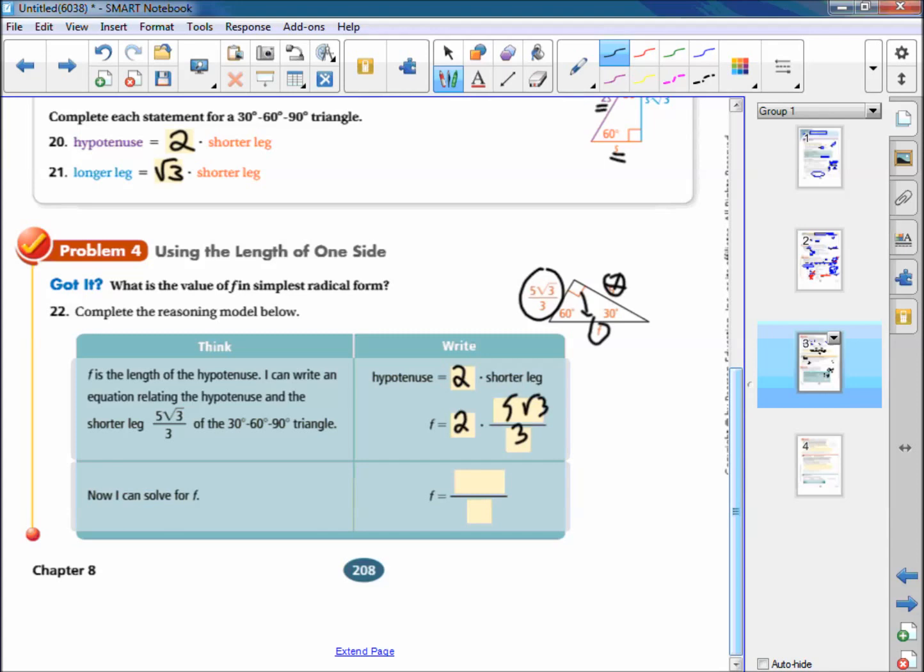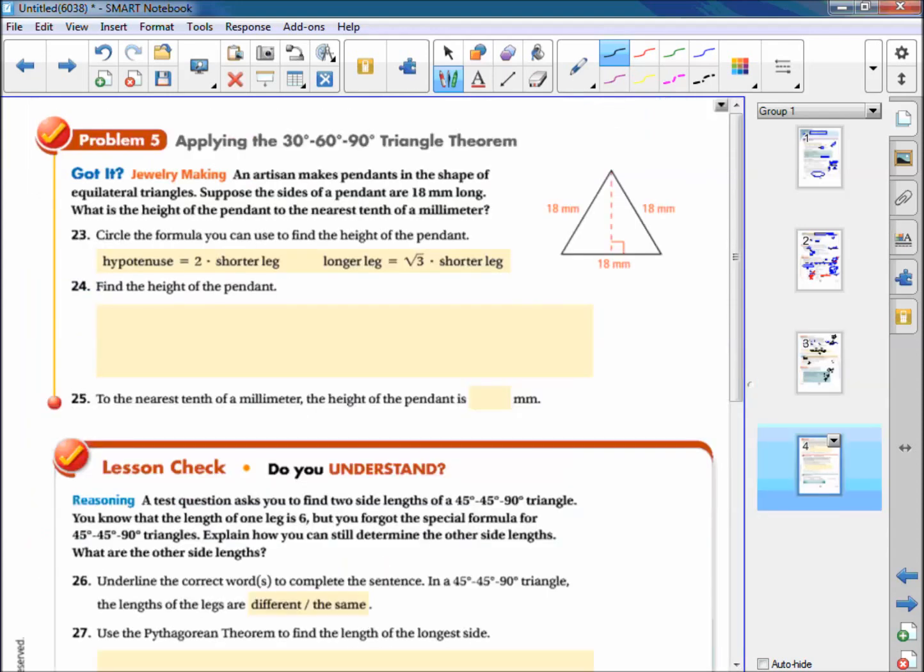All right, so then we have to go ahead and solve this, put it all together. So this is going to be 2 times 5 for 10 on top. We still have root 3. We can't multiply that in. Over top of 3 on the bottom. Now, if 10 and 3, the 2 numbers outside of the square root, could simplify, we would need to do that. But this is not, so it's the improper fraction of 10/3. And remember, if we ended up with the square root in the bottom of our fraction, in the denominator, we'd have to rationalize it and move it to the top. But that's not the case here either. Okay? All right. Let's flip it over and practice this a little bit.